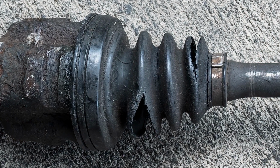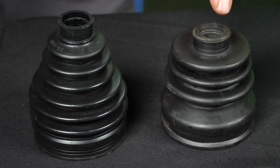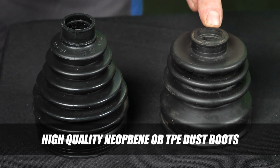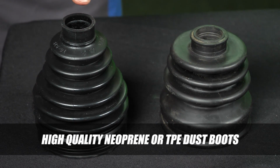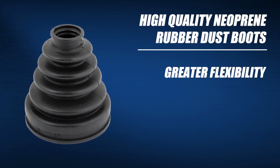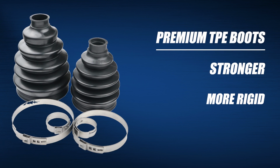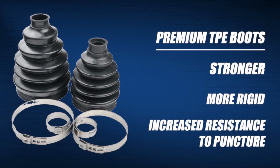Boot failure is one of the most common causes for a worn or broken axle. To help prevent this, the axle should feature high-quality neoprene or TPE thermoplastic elastomer dust boots. The materials used to make the boot are not just plastic or rubber. They are designed to last millions of cycles in a wide range of temperatures. High-quality neoprene rubber dust boots have greater flexibility as well as heat and chemical resistance than original equipment boots, while premium TPE boots are stronger, more rigid, and offer increased resistance to puncture than neoprene.